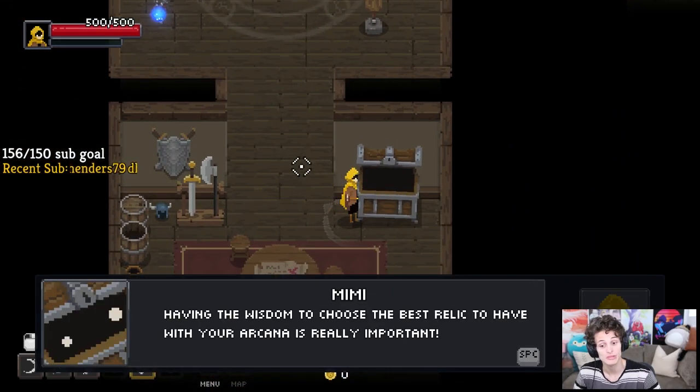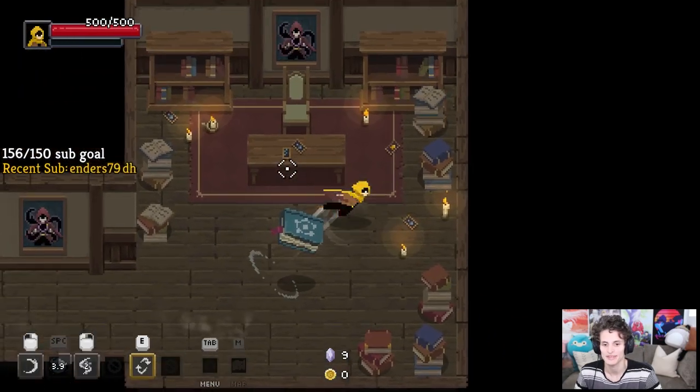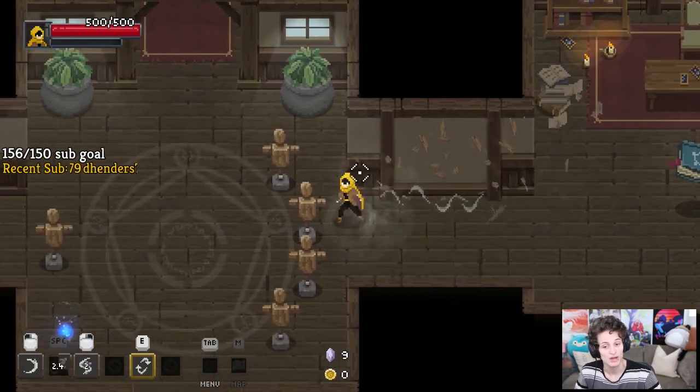Wait, they're going to be slowed, right? So maybe Hunter Stiletto is interesting. Let me see Hunter Stiletto. Do I even have Hunter Stiletto? So let's see if we have an air dash that does damage. I don't think so, right? It does. Let's go.